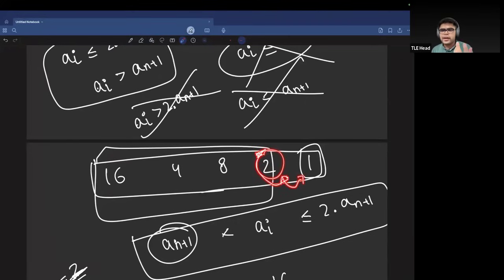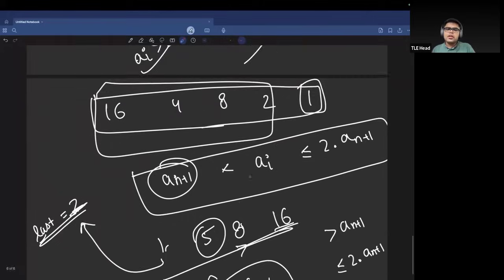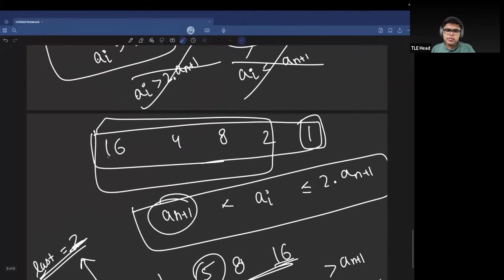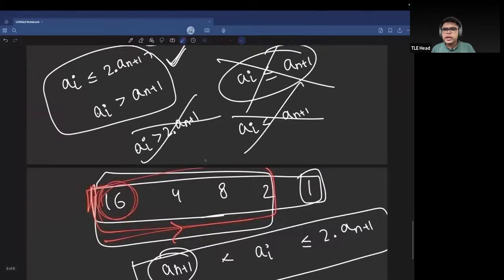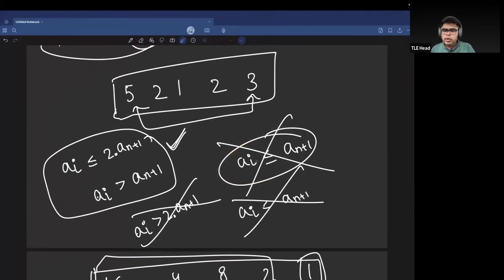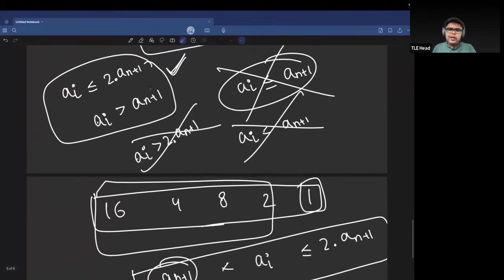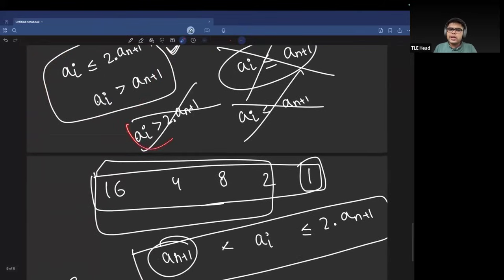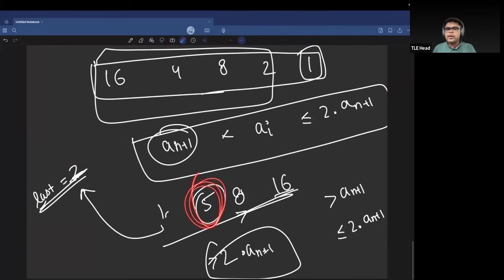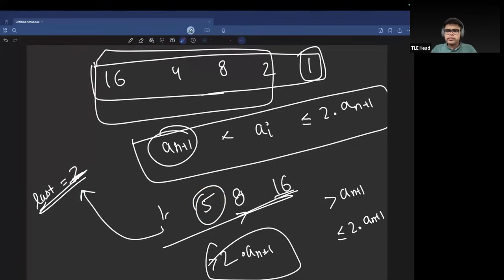It is making things better and never worse. And eventually I might be able to make a swap with the largest element as well. So I thought of just sorting the first n elements of the array and going from left to right, checking each and every element. If it is less than or equal to A of n plus 1, then no need to swap, just continue. If the element is greater and you can make a swap, then make a swap. And if you reach a position where you can't make a swap anymore, then just break out.